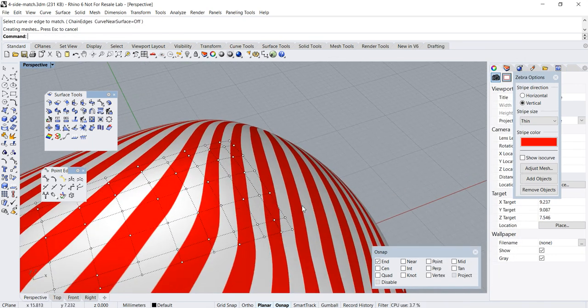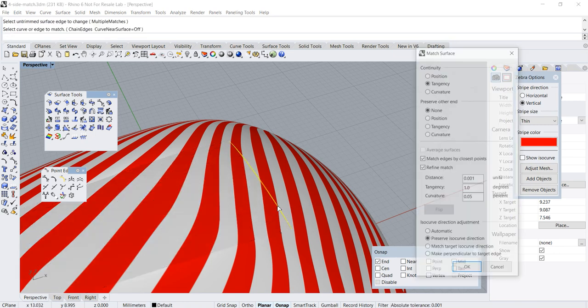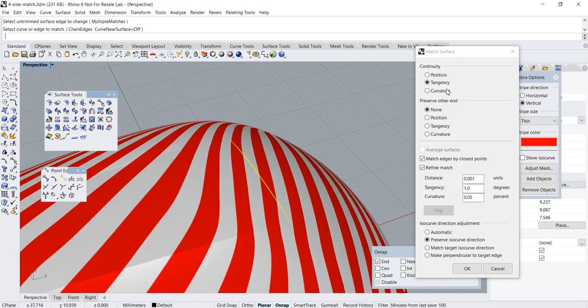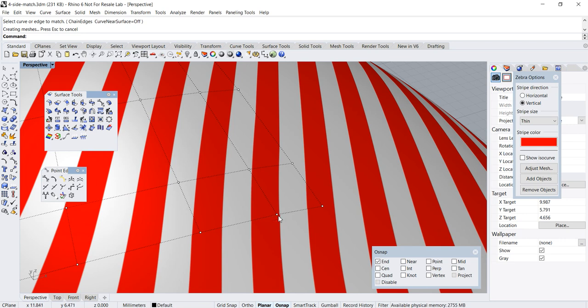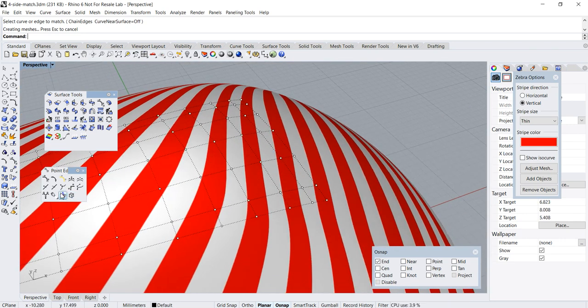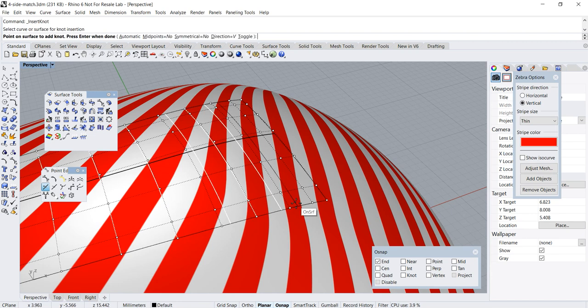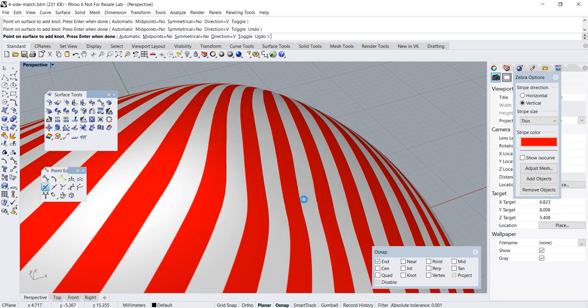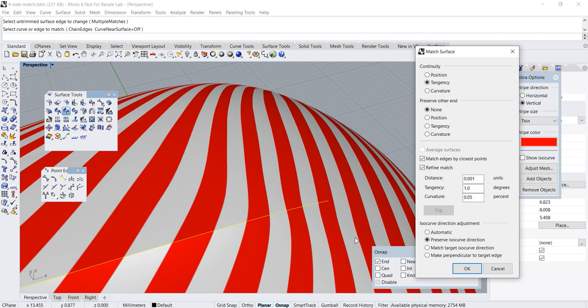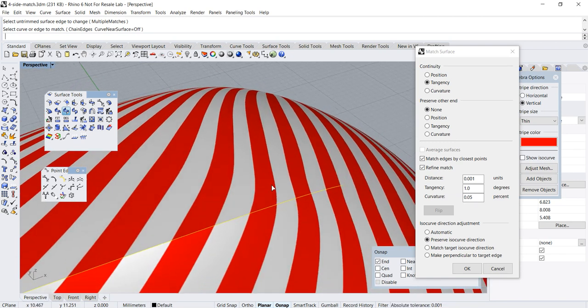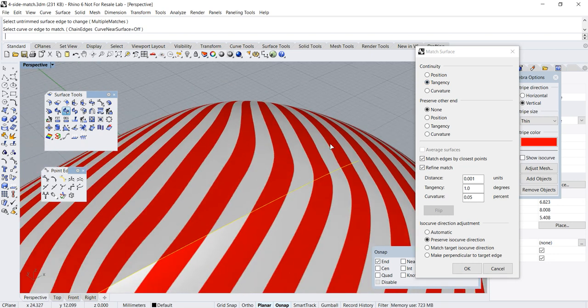Okay, so we're going to do the same for this side as well. Set to tangent. Okay, as you can see, there's a little bit of discontinuity over here, so we can also use the same method of insert knot to add additional control points around here. Okay, and then do a matching again. Tangent will do in this situation, but you get to look at your own situation to see whether you should use curvature or tangent. Okay, so it's on a case-to-case basis.